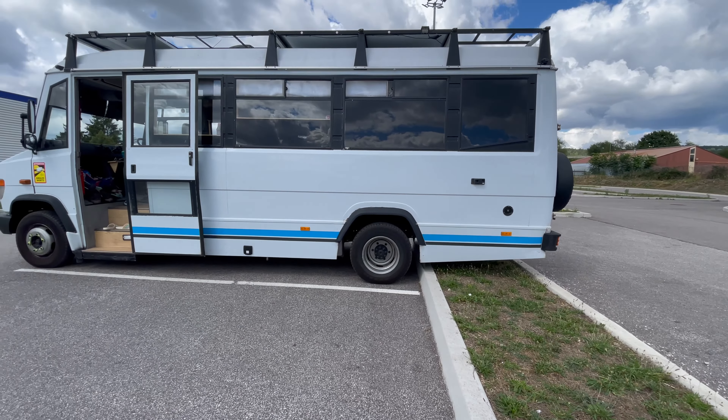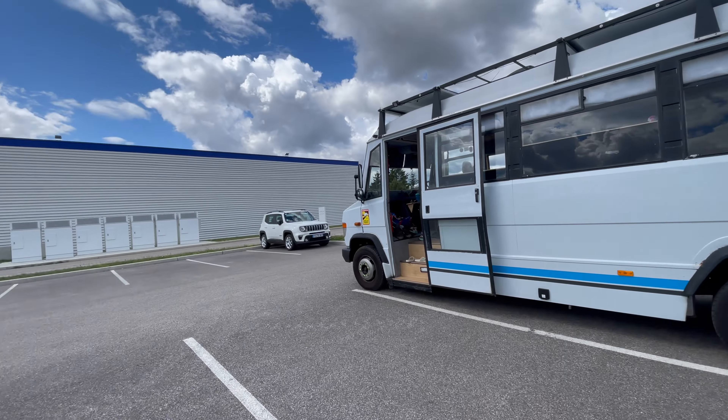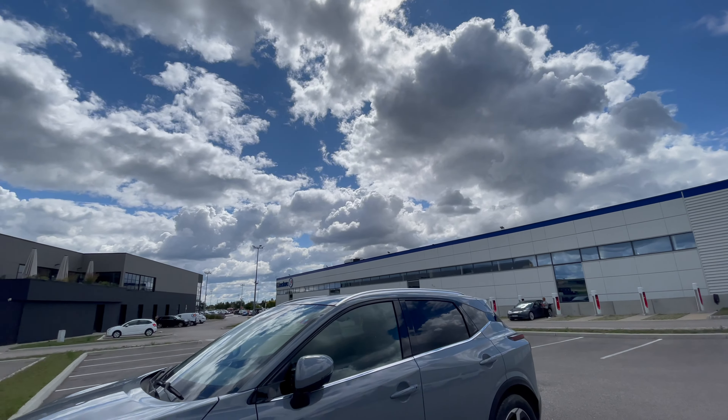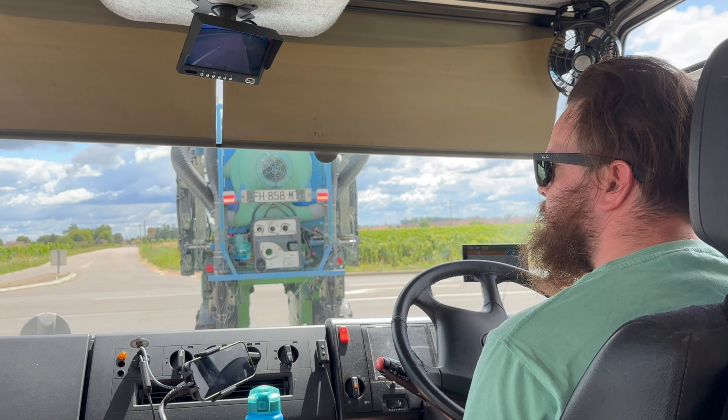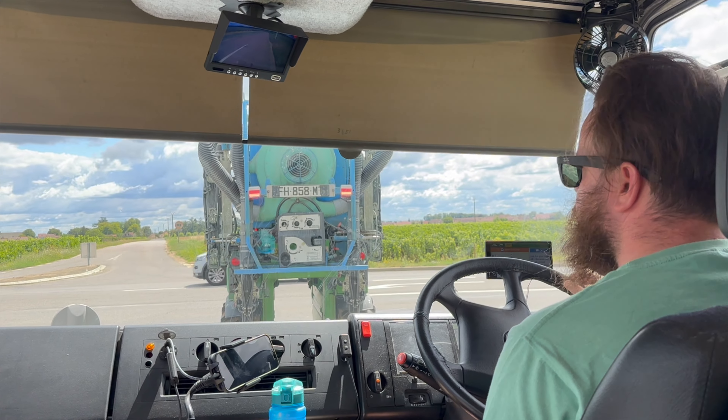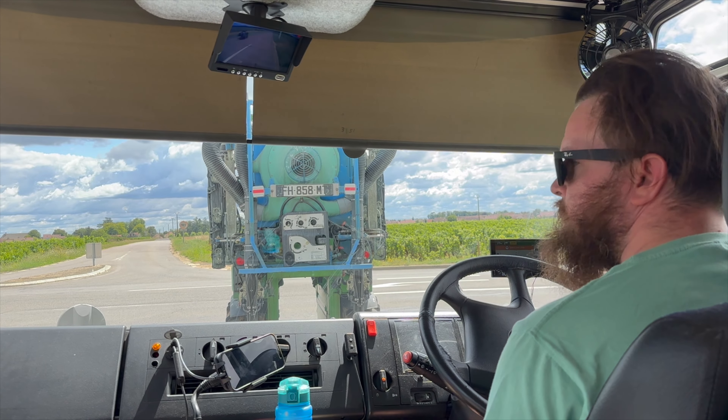First we need to stock up with some supplies - we need snacks. Everything does seem to be a bit expensive over here in France. We don't know if we get some sort of super tourist tax, but it's quite clear - melon is like nine euros, that's dear. Anyway, the Intermarché was mega, as was the car storage facility we found round the back - and a weird tractor that goes over the vines and drives in between them.